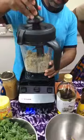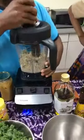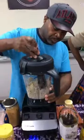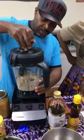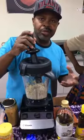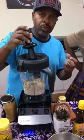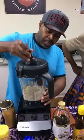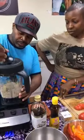Because you soak them, do you ever need to add any extra water when you're blending? Sometimes you do. I try not to add as much water because the whole point is to dehydrate, so you don't want it too wet. So you just go in here and blend this as well as you can.